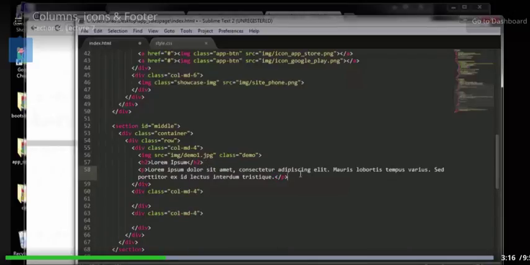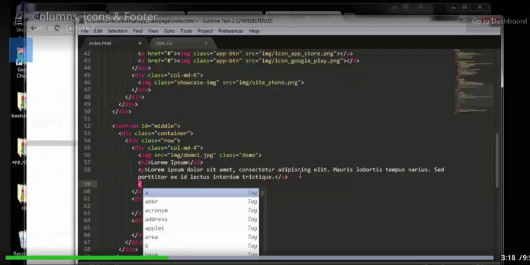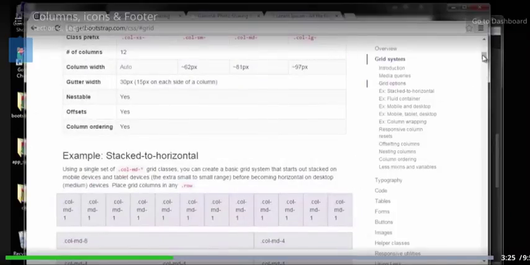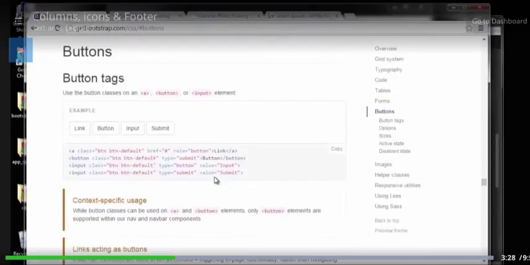And then under the paragraph we need a button or a link. Actually, when you're using Bootstrap, let me just go to the buttons page. Okay, so you can basically use a link. So an A tag with the class of BTN, and then the style, which in this case is BTN default, which will give us a white button. Alright, so you don't actually have to have a button to use this kind of style. You can also do it on input tags.